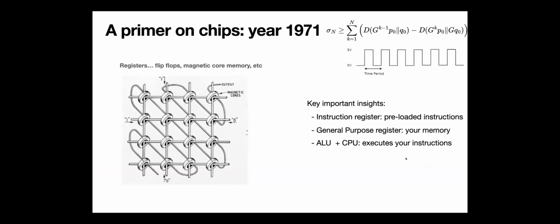Second factor is that your computer also has memory. For instance, in all memories, you have magnetic cores and things like this. They essentially store processes. For instance, you might have an instruction register that says that if one particular set of registers is 0, 1, 1, 1, you will run a certain logic circuitry. This must be stored in a permanent memory. Then you also have general purpose registers where you store the program you're running, and on top of this you also have an ALU and CPU that execute your instructions.